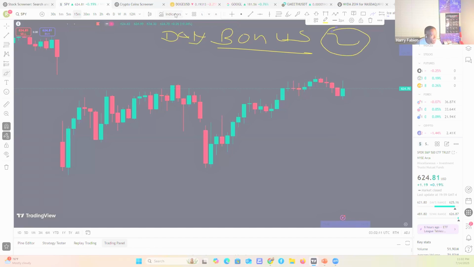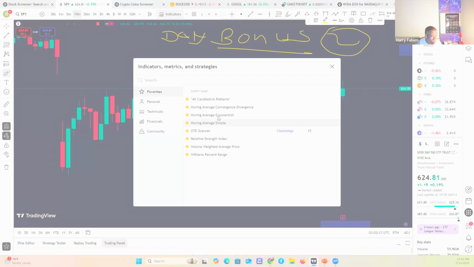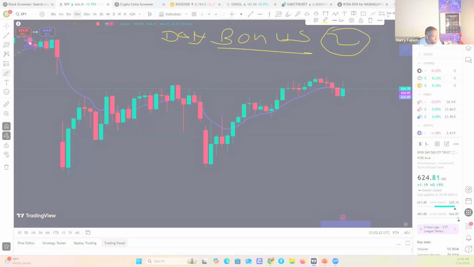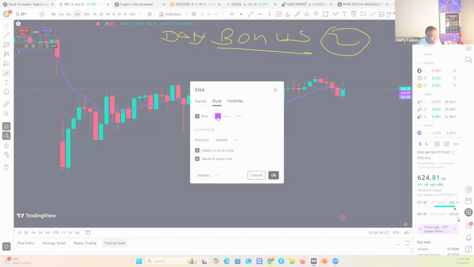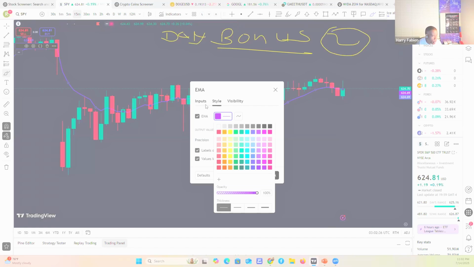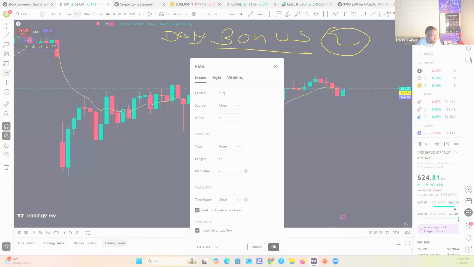So you go there, you look for the moving average, which is not the simple. You use the exponential. You click on this. So you look for it again. We already have one, that's the 9 moving average, and you look for the 21. You go there and add 21. That's 21 days, meaning the moving average from 21 days in.